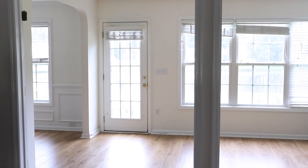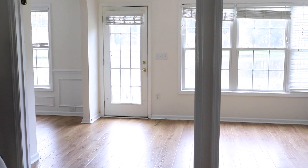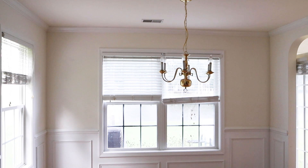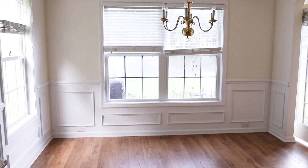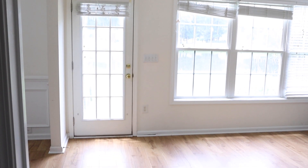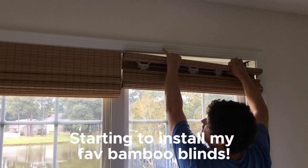Another feature I really love about this home is the full wall of windows that is behind me along the back of the house. It lets in so much natural light and you can see the pretty water view all the time. However, I can't stand all the vertical blinds that are on every single window and I'm really looking forward to taking those down because they are just annoying.